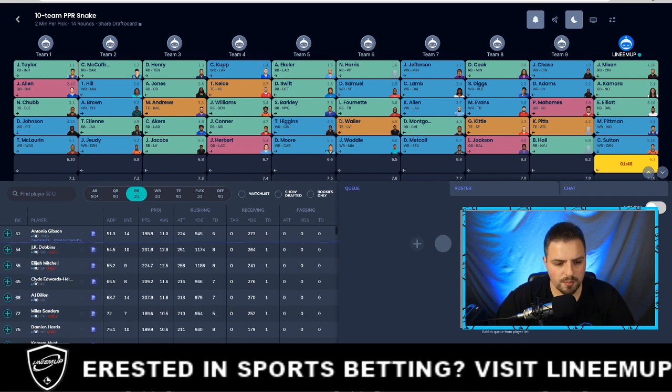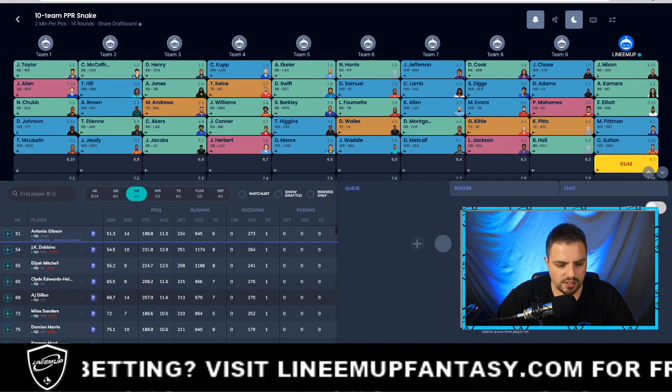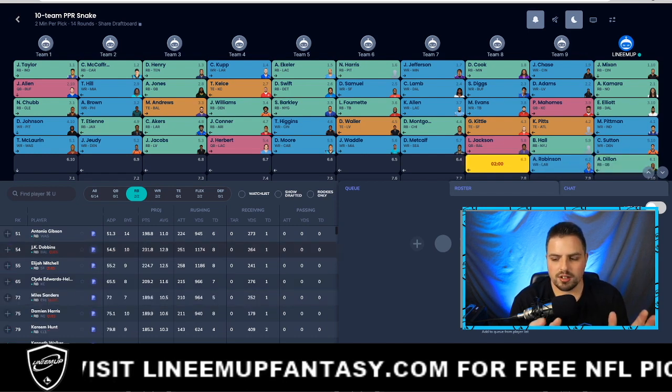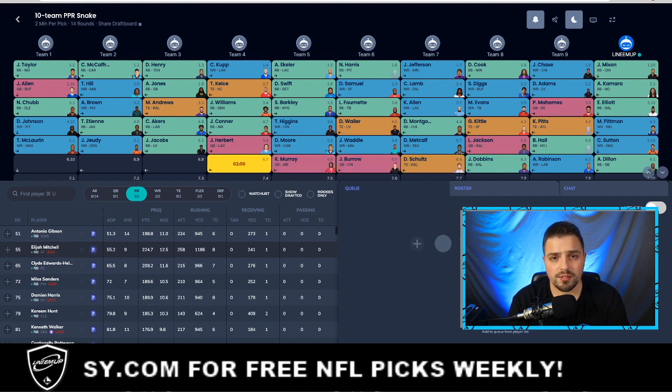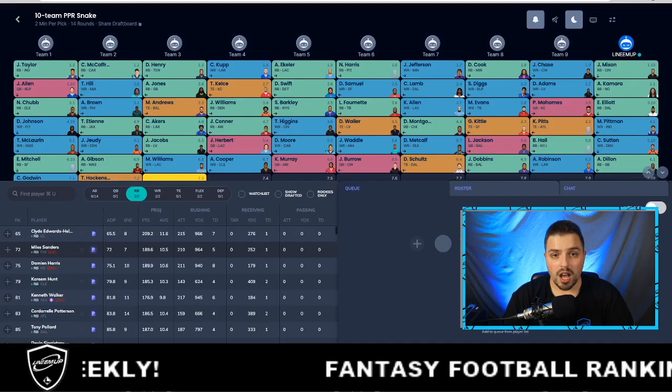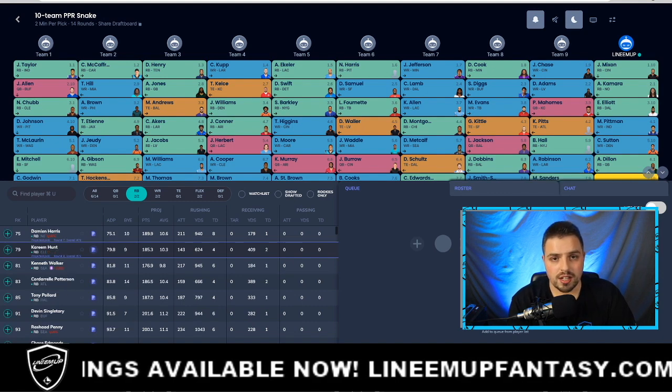And let's take a look at the running backs available. Looking at the running backs here, I'm going to go with A.J. Dillon. Now, A.J. Dillon is in a great position this season. The Packers' offense is going to look completely different without Davante Adams, and I expect them to lean on these running backs, A.J. Dillon and Aaron Jones. So I like both of those guys this season, and getting A.J. Dillon in the 6th round is not bad at all.